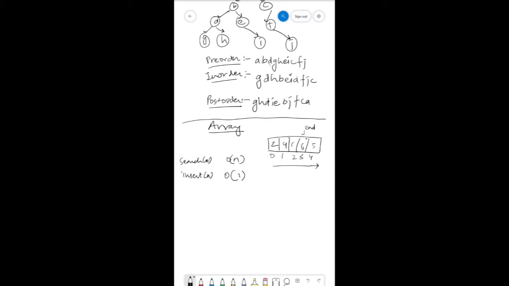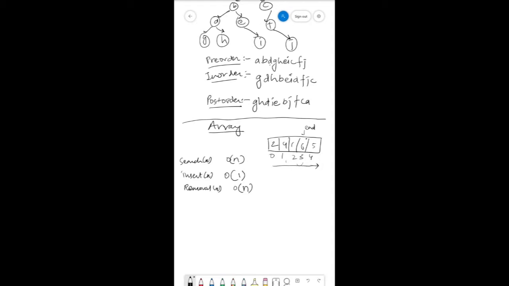But for removal, if you want to remove a specific value, suppose I want to remove 4. For that, I have to replace 4 by 1, then 6 by 1, then similarly I have to keep replacing the adjacent elements. So I can get 4 at the end and then I delete it. So for that we get big O of n. Suppose I want to delete 2, so I have to change the whole array, and that's why I have to go through the whole array of n elements, and the time complexity comes to big O of n.